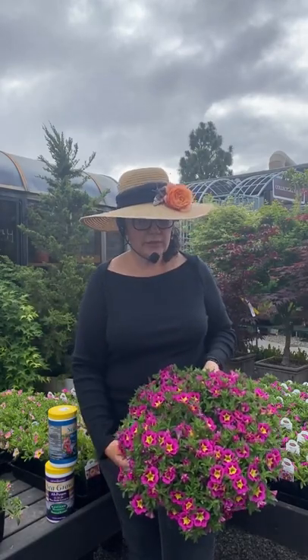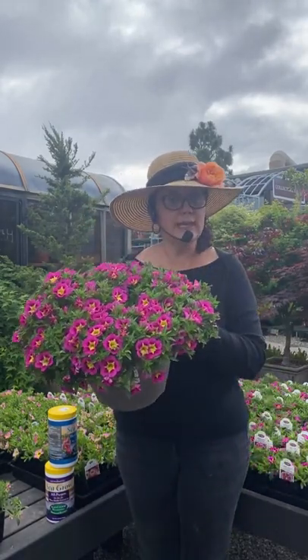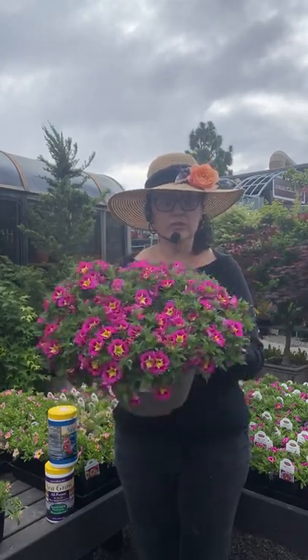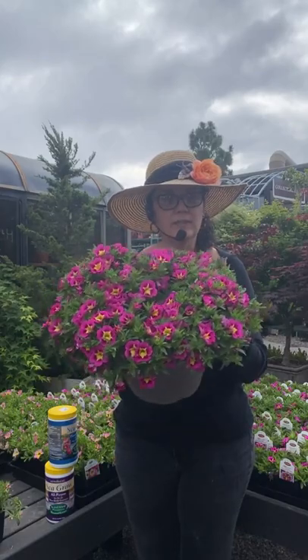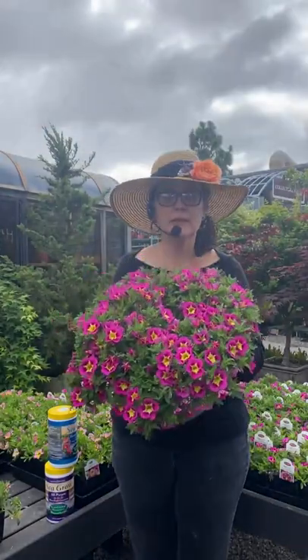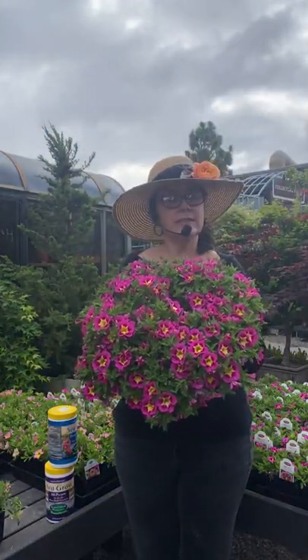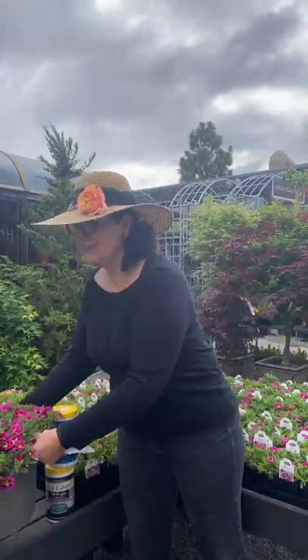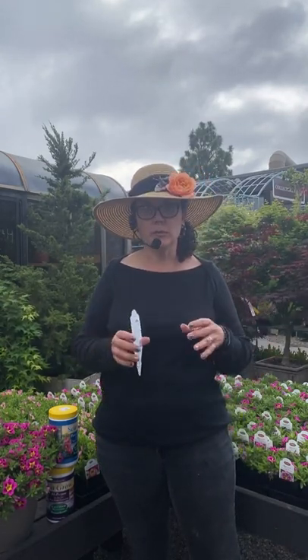These do really well in large pots like this and hanging baskets. They're great spillers, so they will trail. These are brand new and just starting, but you can see they've got this nice compact look, really full of flowers — that's why they call it Million Bells sometimes. It is a tender perennial, so you can overwinter depending on where you live. In cooler zones, treat them more like an annual; in warmer areas, they thrive really well.